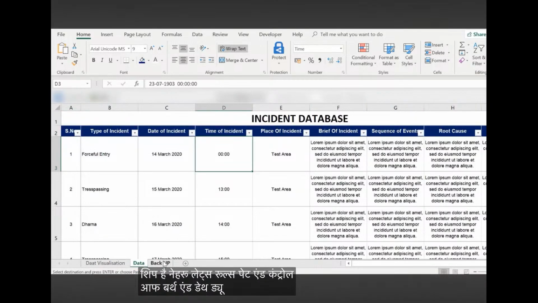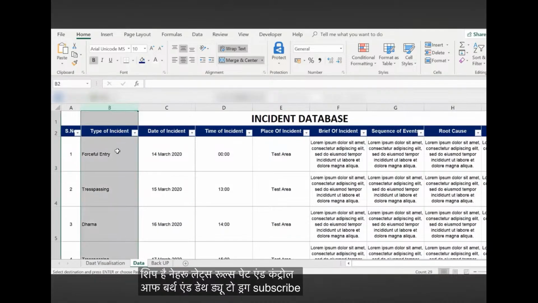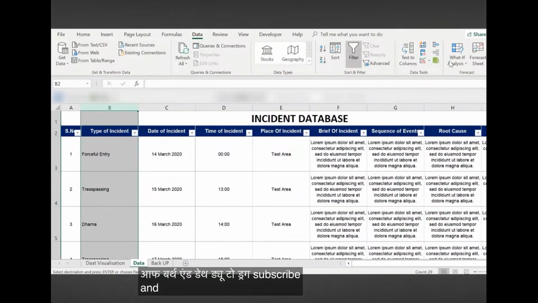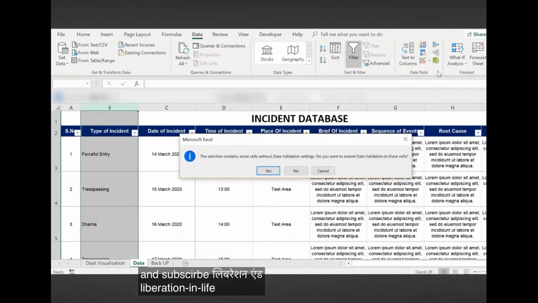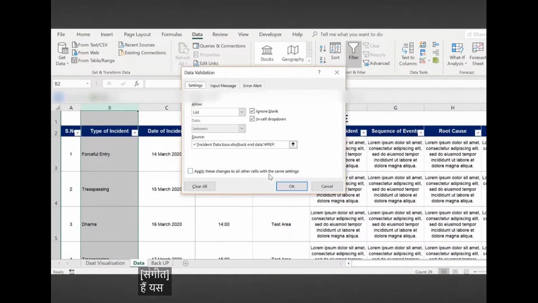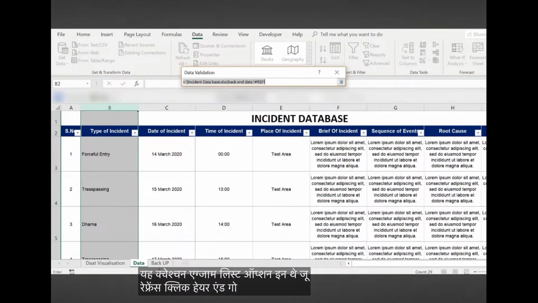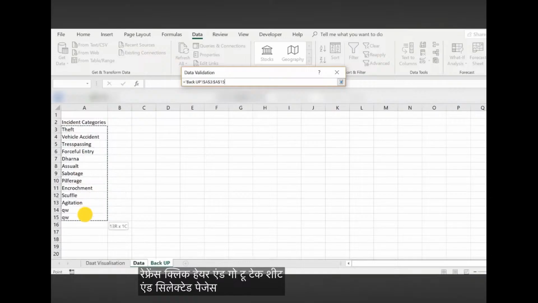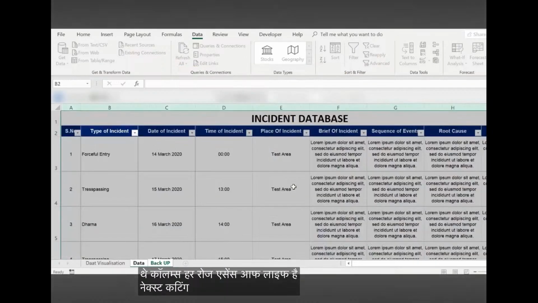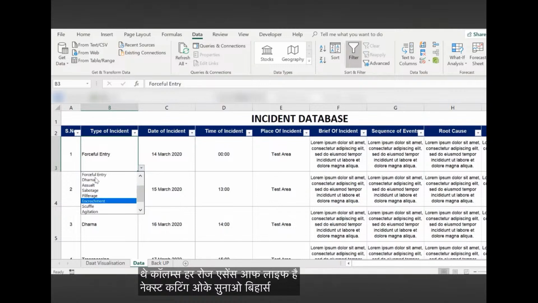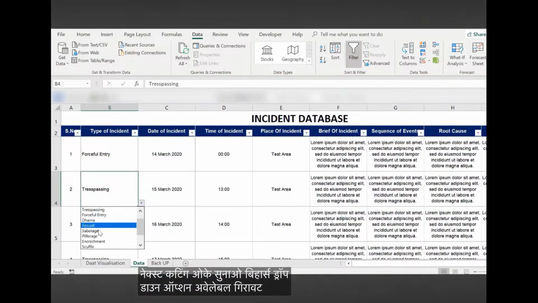Now we have to add this data here, right? So how to do that? We will select this column and we will go to the data, and here we will go to this option which is data validation. Select here and go to data validation. Yes. Now we have already selected this list option. We have to select the list option and then take the reference, click here and go to the backup sheet and select these columns, rows and cells, and select OK. Okay, so now we have this drop down option available with all, right?